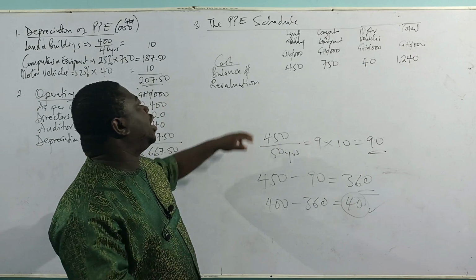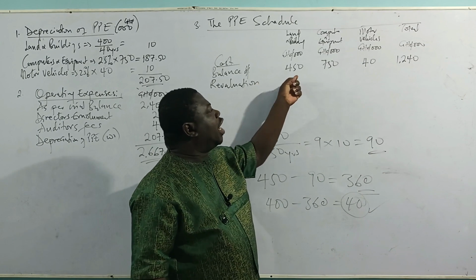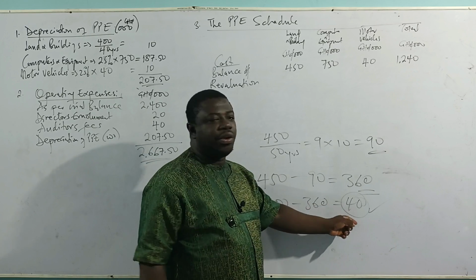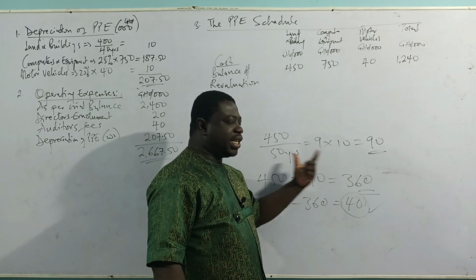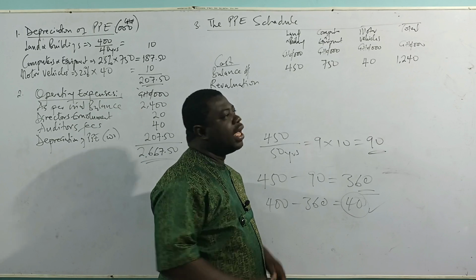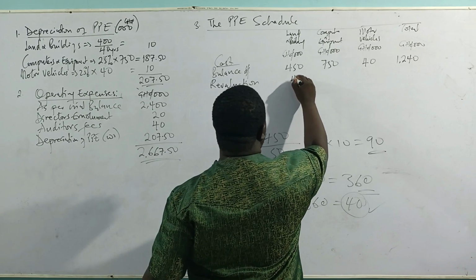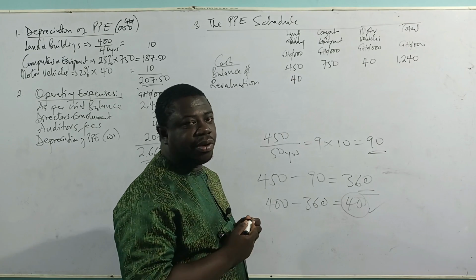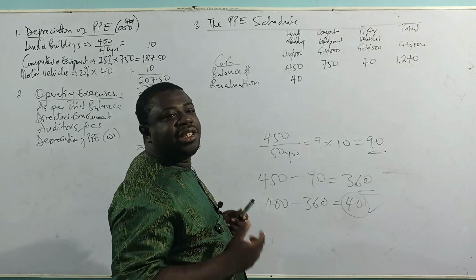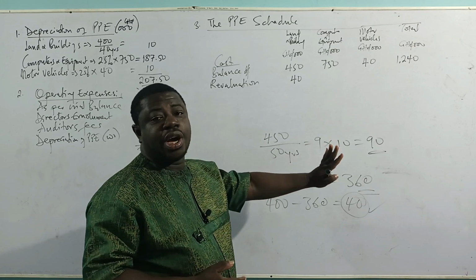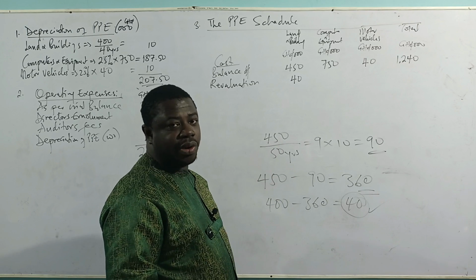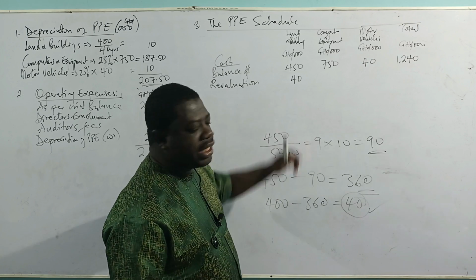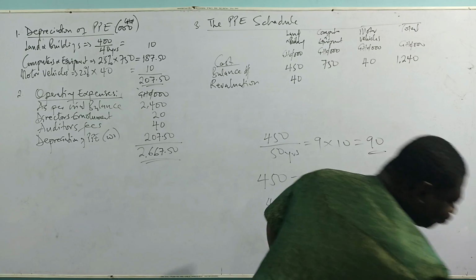Now, when it comes to the PPE schedule, all that we need here is this 40, the revaluation surplus. So you need to do this calculation somewhere. If you don't understand this process, you cannot get the revaluation surplus. And you only come and put the 40 here for your revaluation surplus. Please take note. You ask me, how do I get the 40? Do it somewhere and then bring the 40 as a revaluation surplus. But you need to show the workings as well. So 40, and then we continue from there.